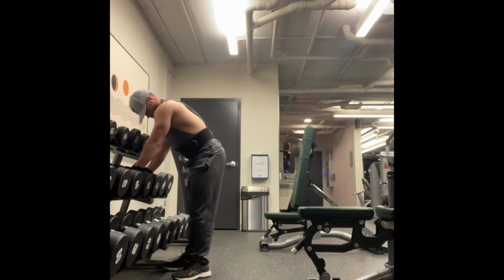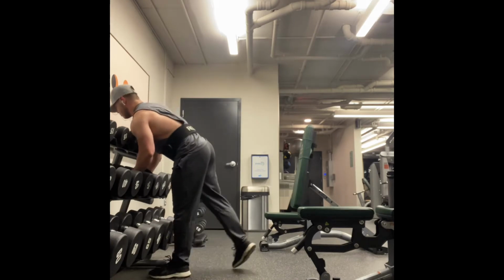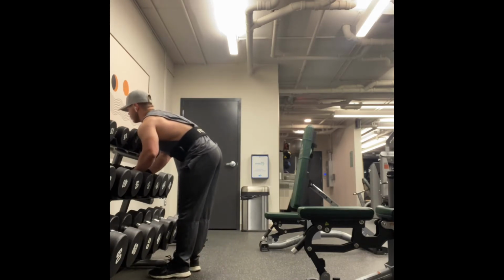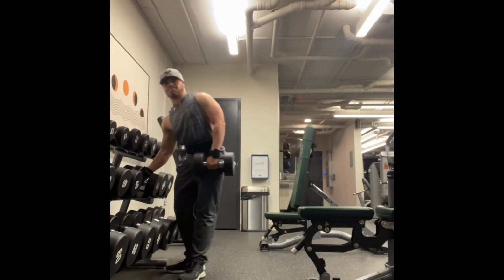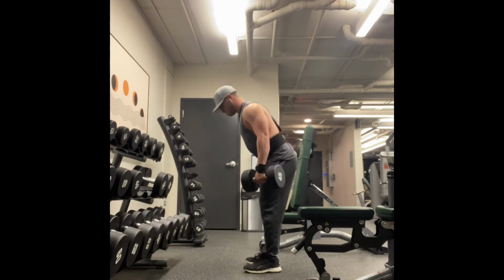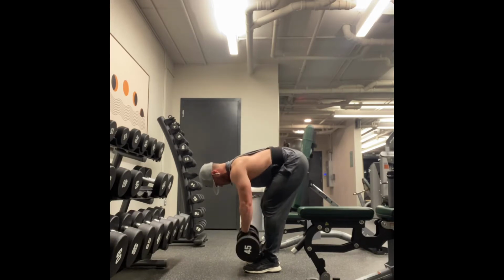I ended up hitting, I think, 12 reps. I honestly filmed this like a month ago, and I'm now voicing over it. But for me, this is pretty big because I've been stuck at this weight for a while. I originally was only lifting in the 8 to 10 rep range before I tried to increase the weight. I increased that range to 8 to 12, so I've noticed I'm able to get more comfortable with the weight before I move up in weight. So, yeah, first rep, pretty good.